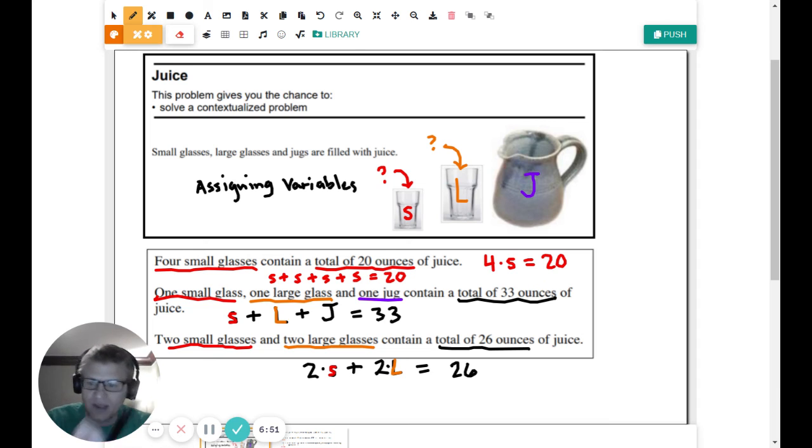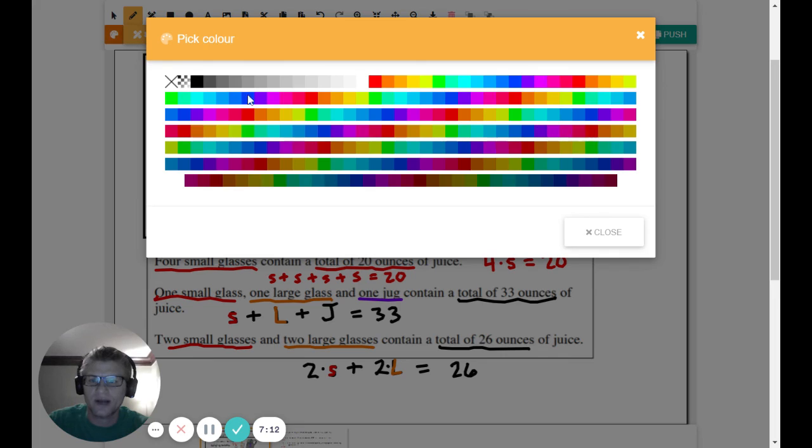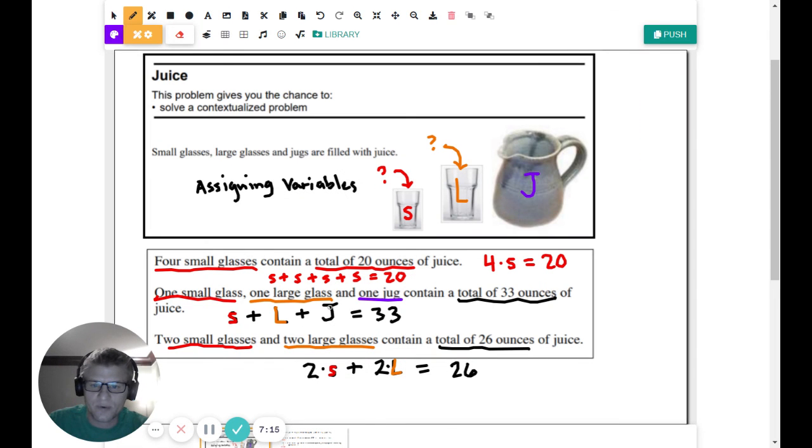I hope at this point you totally understand how to find that first thing. Like, can you figure out how much fits in the red glass, the small glass? And if you can figure out that one, maybe you can move down to the third one and figure out the large glass. And once again, if you figure that out, maybe you can figure out what the jug stands for, right? And the last one right here, we got to go to purple. This is our purple one, our big jug. And in the end, all 3 of those numbers should add up to 33. The small, the large, and the jug should equal 33 ounces. And that's how you take this problem and do a puzzle out of it. You put together the pieces.